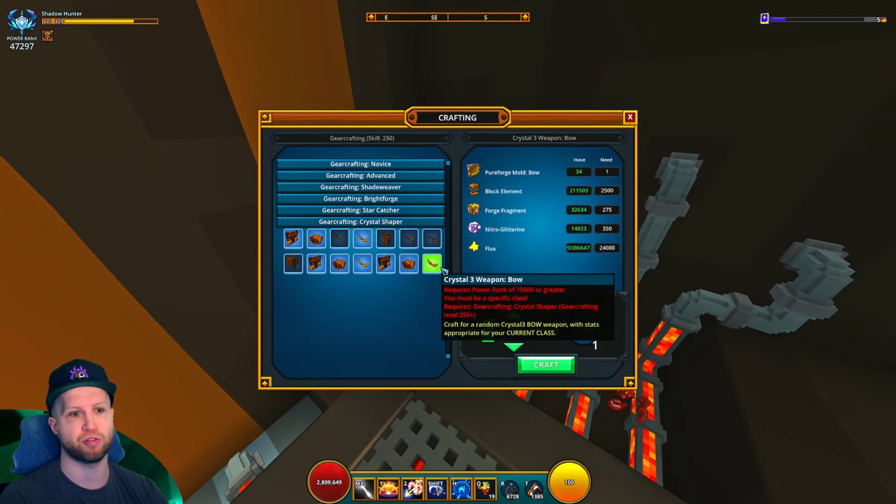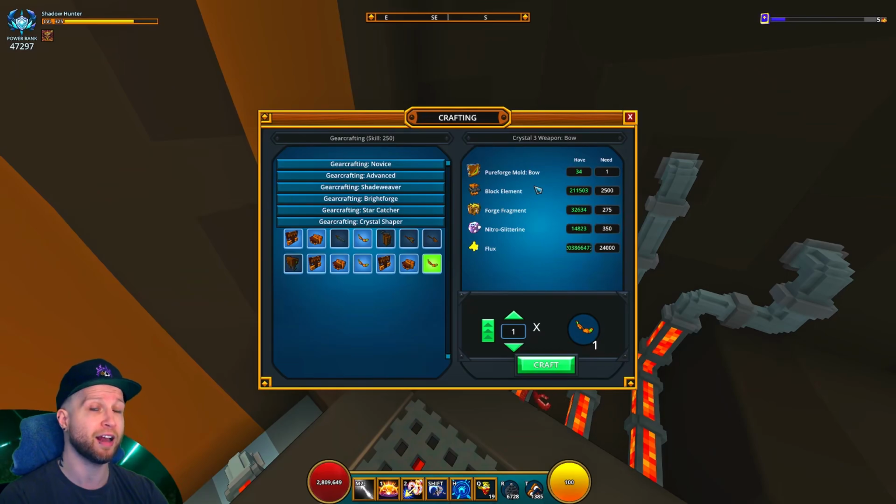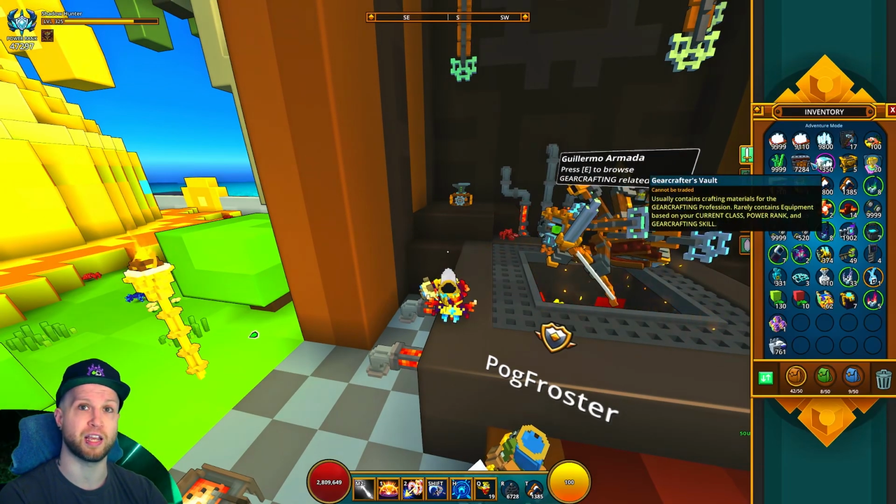Now, the main resource you're going to struggle with is going to be block element, but keep in mind that you'll get a lot of block element long term. You can get block element from loot collecting gear, which means that the most consistent way of getting block element is going to be out of these new boxes right here, the gear crafter vaults.